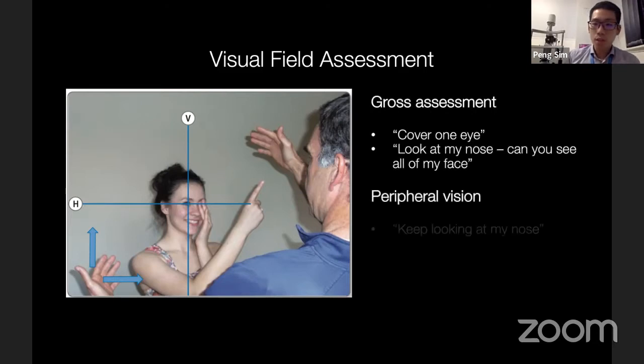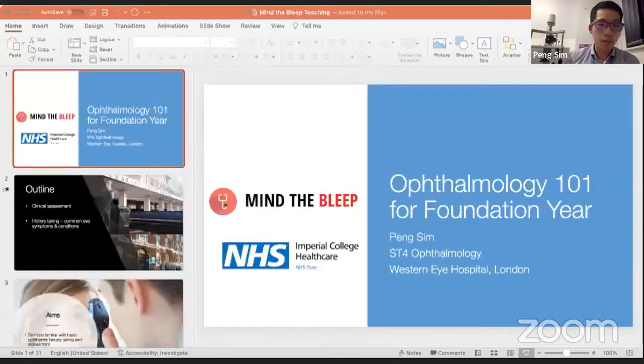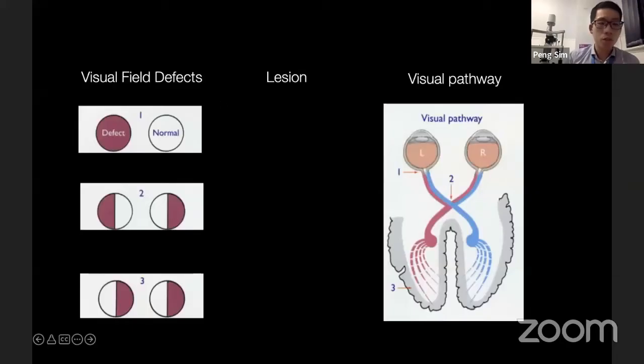Okay, so we've just done that. So we'll go through some examples here. It'd be good if you guys could chip in. On our left, you can see some visual field defects. Imagine these are your own visual fields that you're staring at on the screen, your left being your left and the right here being your right. Can anyone name what sort of visual field defect there is in the first picture, this one here?